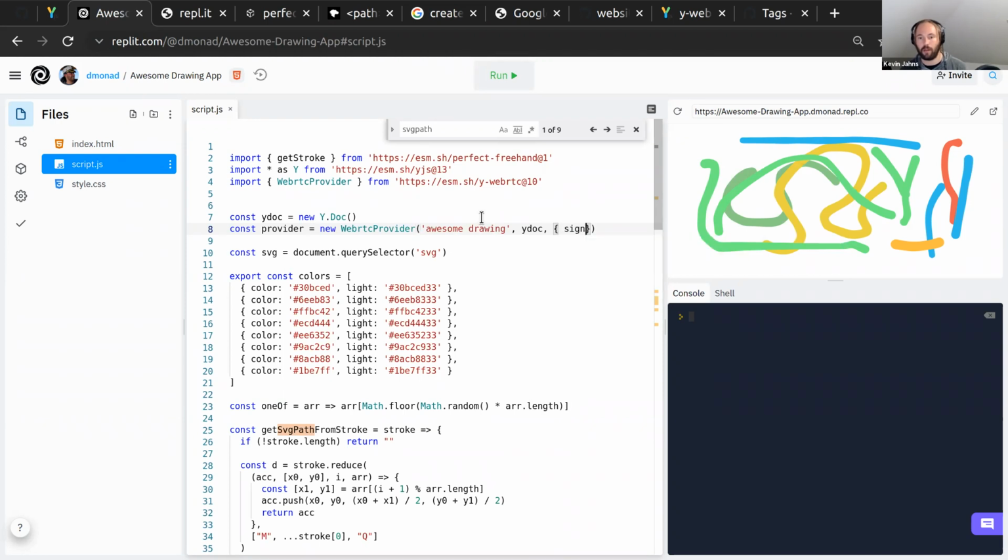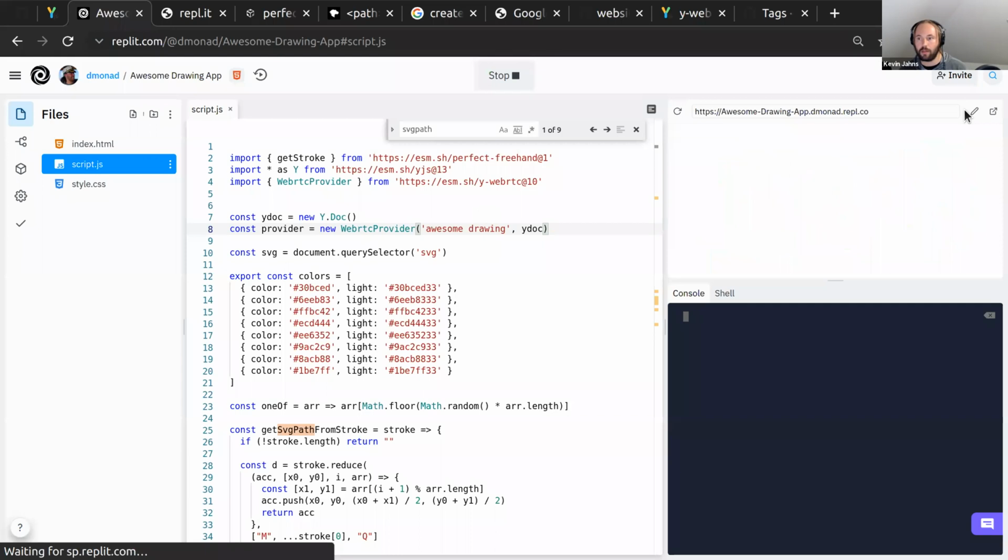There's a signaling option, and then you can define some servers. But I have a bunch of signaling servers already set up so that we can have a lot of users using WebRTC without any setup. So this is literally everything you need to do to make something collaborative, at least share content.